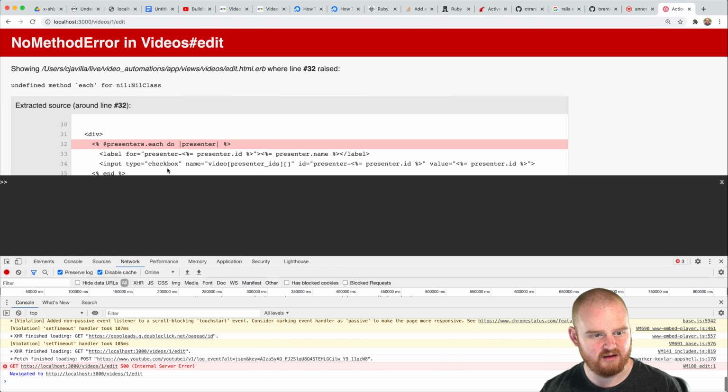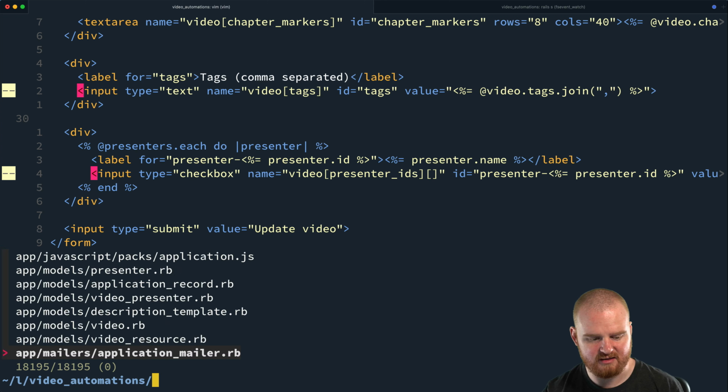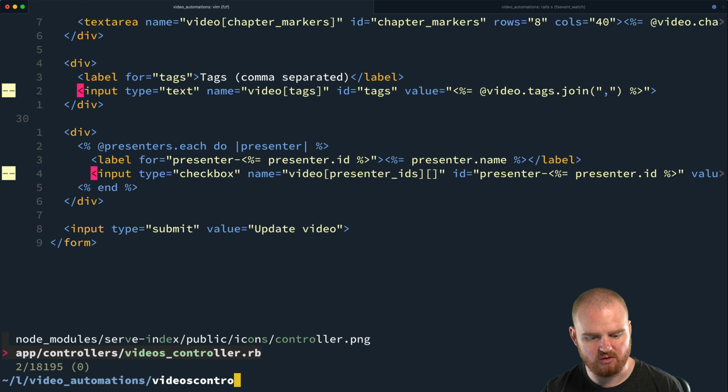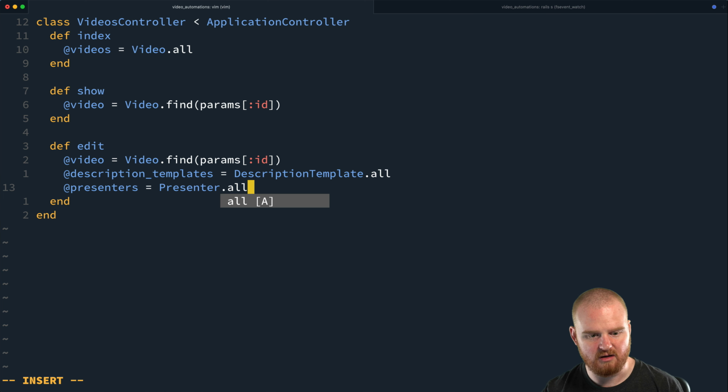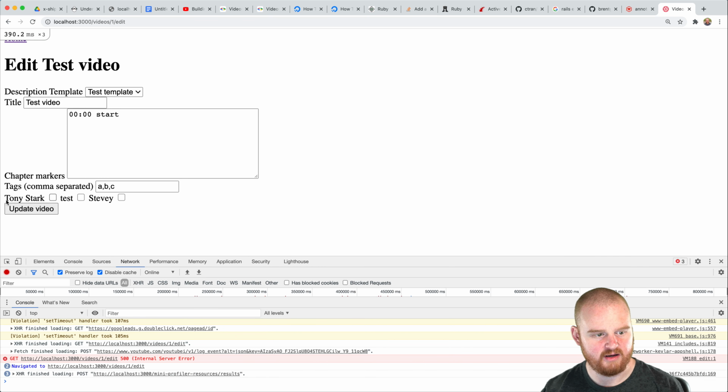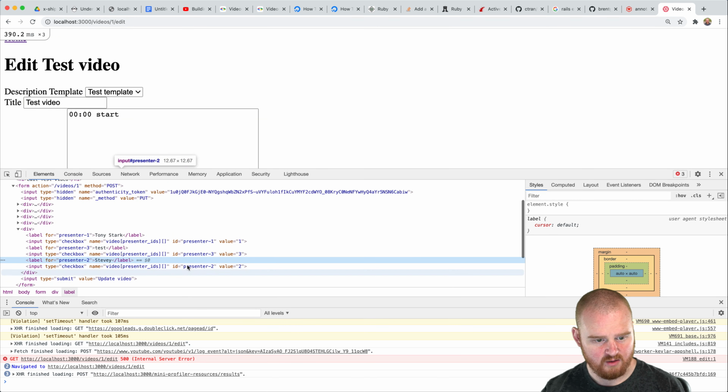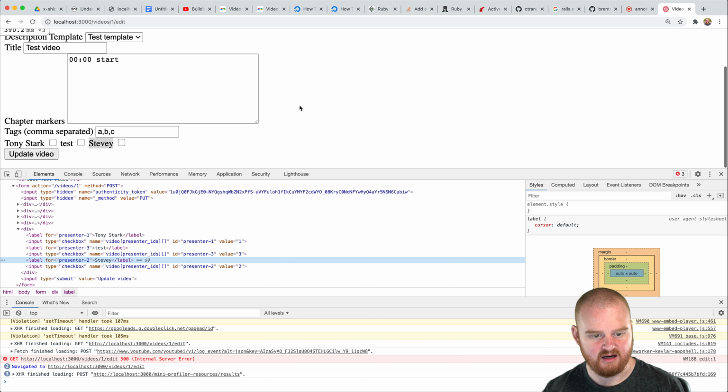So if we come back over here, @presenters isn't defined. So in the videos controller, in the edit action, I also need @presenters is Presenter.all. Okay, so now we see Tony Stark, Test, and Stevie. What's cool is that if we inspect this, we see that it has presenter dash and the ID.